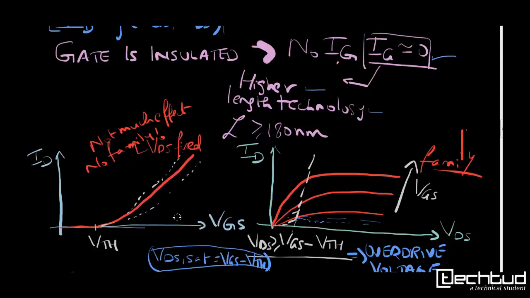Now coming to the family of curves, we have family of curves for ID vs VGS and ID vs VDS. In ID vs VGS, when you see family of curves, they are very close to each other. So you can say that it is no family, or you can say VDS is fixed. Even though VDS will vary, all the curves are very close to each other and there will be not much variation.